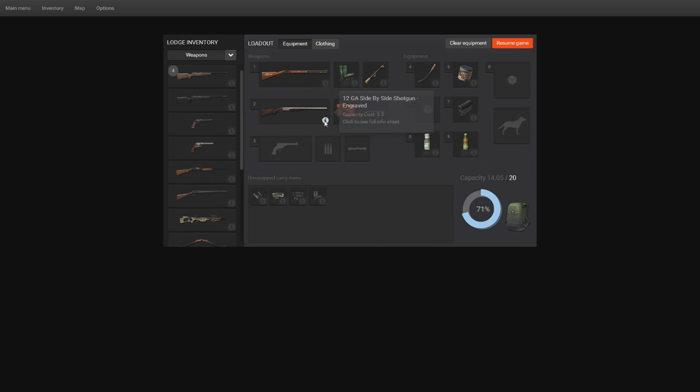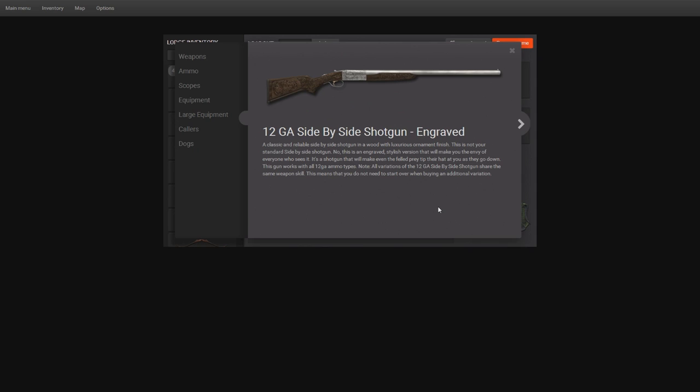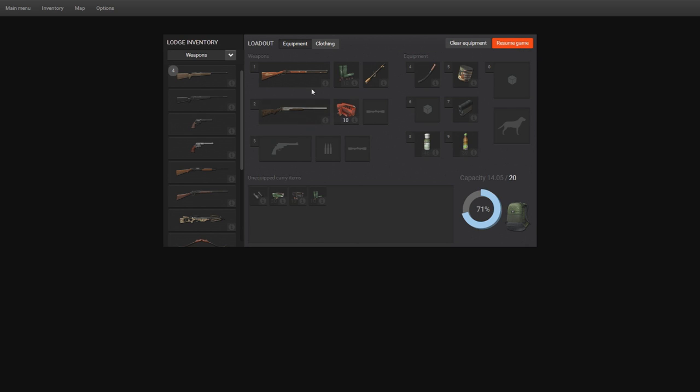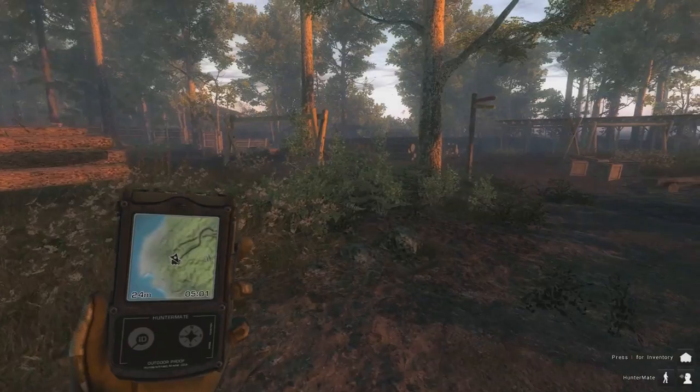Okay, and then for a backup weapon, I have a 12 gauge side-by-side engraved shotgun, and I have some buckshot loaded. And this is just a backup weapon in case something goes wrong. I do have a ton of other weapons, including bows and pistols and rifles. So those are all things that we could potentially use in the future. But let's go ahead and get started.